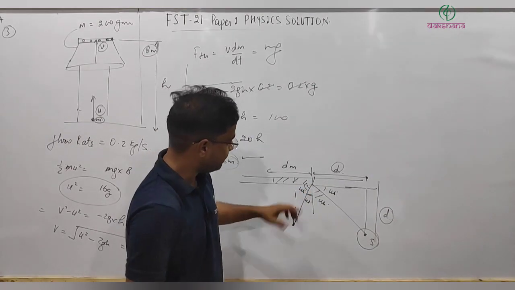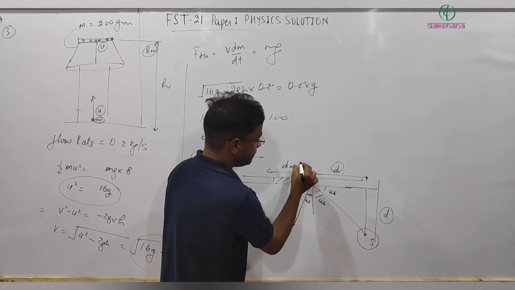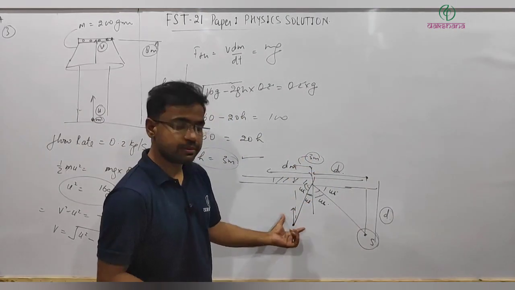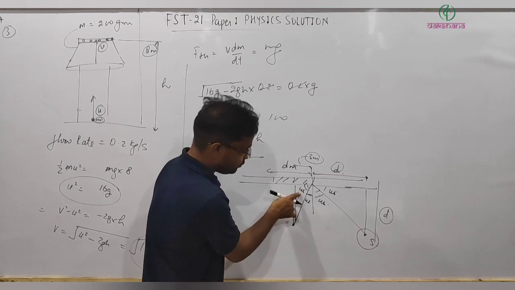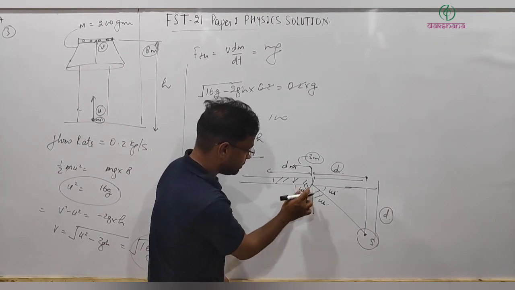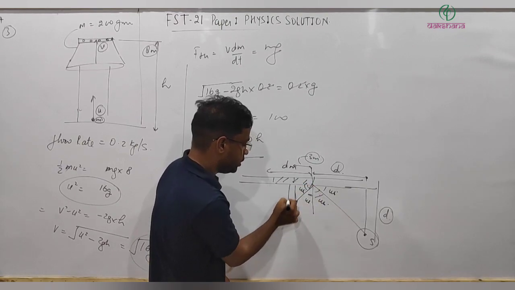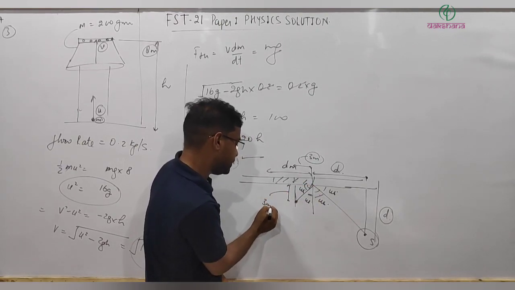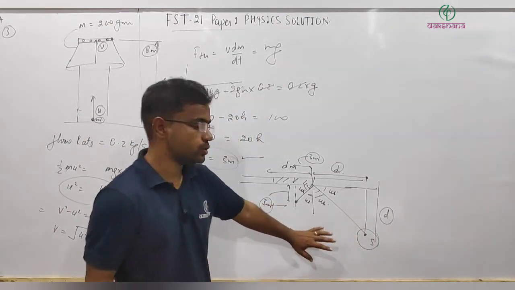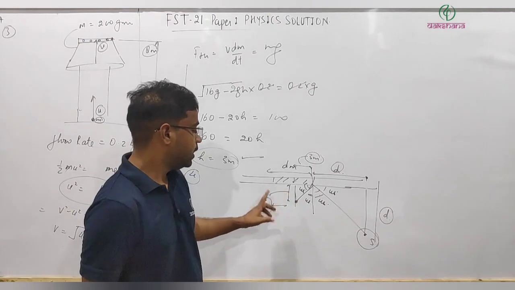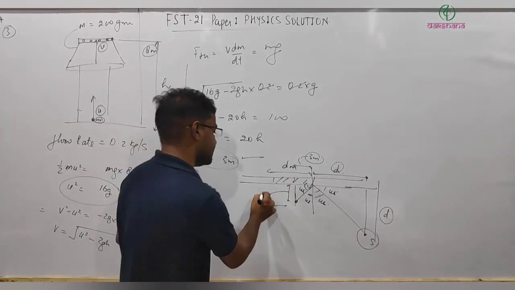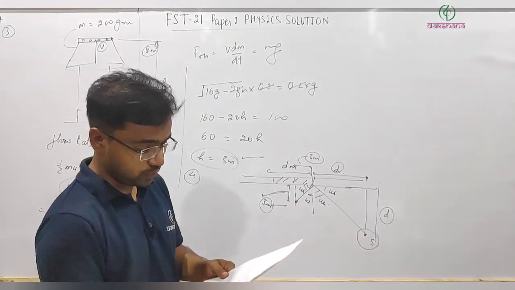And if it is 45, and we know this is D by 2, so that means 3 meter. So when it will be visible, when it will also be at 45, that means tan 45 must be equal to this. It's not exactly looking, but it must satisfy this condition. So we are getting directly it's 3 meter, and that's the answer. So when this security guard will be able to see this burglar for the first time, this burglar will be at a distance of 3 meter from this plane mirror. So that's the straightforward answer for question number 4.